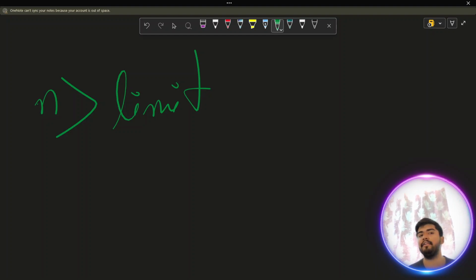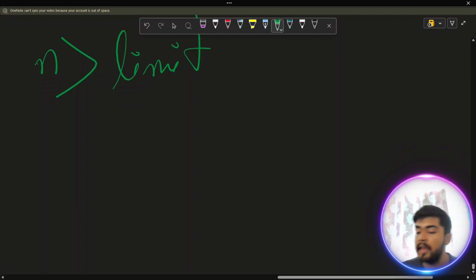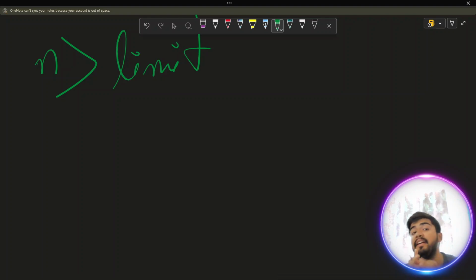But here it is not. This case is complex. So when my n is greater than my limit, on that case, I definitely need to define my first. So I will do the naive way, that we have done for the group.